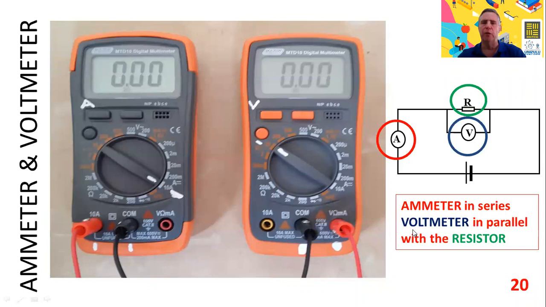Now, there's various ways of measuring current and voltage. You can get analog voltmeters and ammeters, but I want to recommend to teachers rather to get digital multimeters. You can get them from hardware stores. They're inexpensive. They can be set up as voltmeters or ammeters, and they take the normal banana plugs. So they're very useful. Notice that the ammeter is in series with the resistor. Ammeter always has very low resistance. The voltmeter is in parallel, and it always has very high resistance.